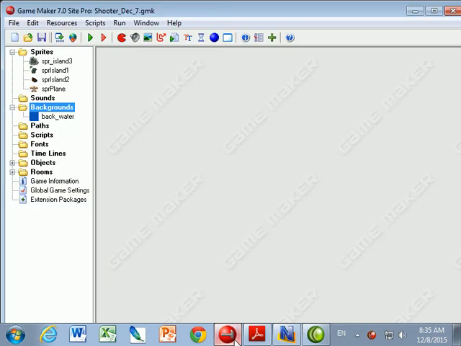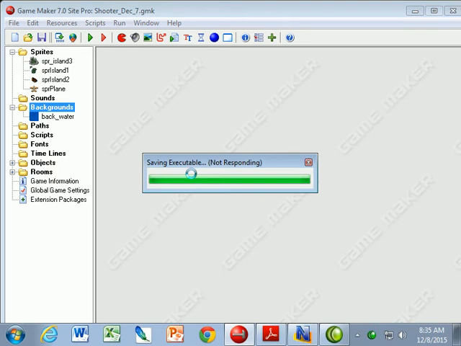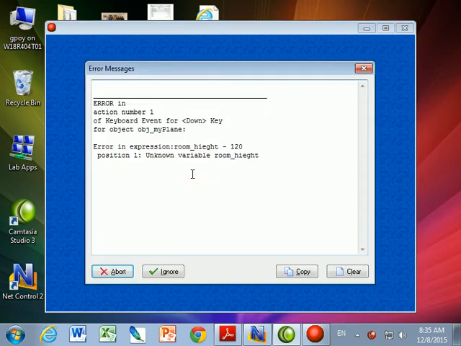In this lesson of GameMaker, where we've ended off is we have sprites of islands, a plane, and water going. And our plane, we managed to finish that. It moves left, right, up, and down. Now we're ready to add a bullet to our plane. And then finally, we're going to go and add some enemies.